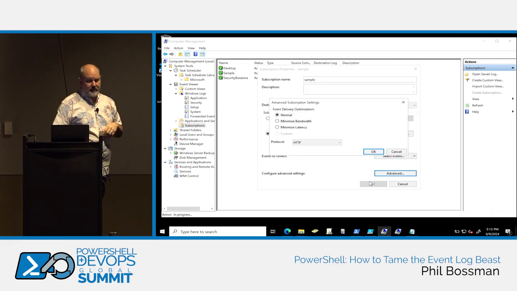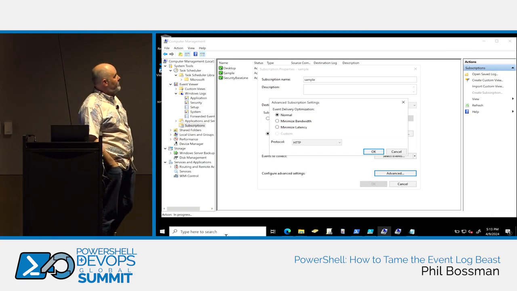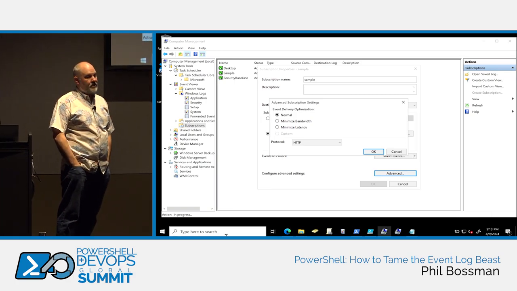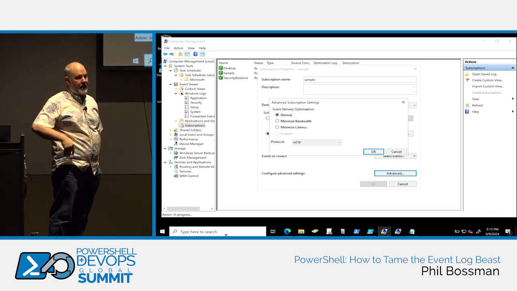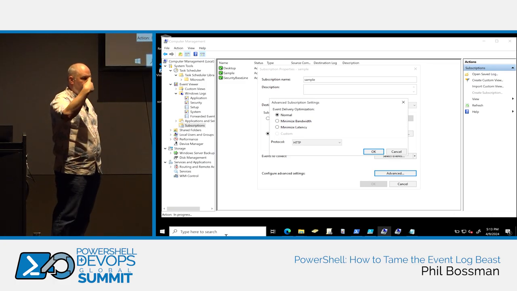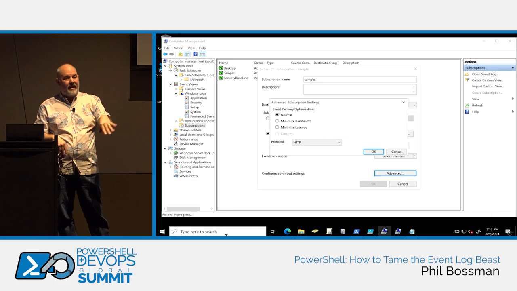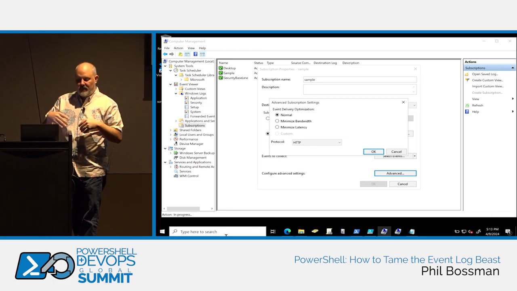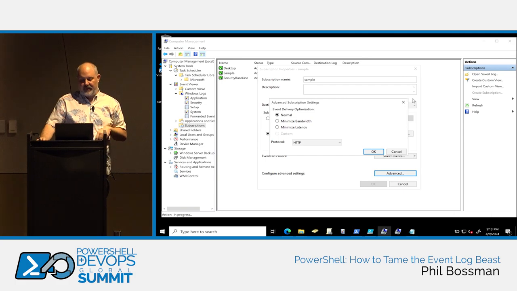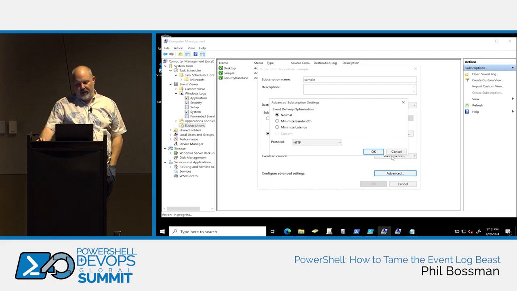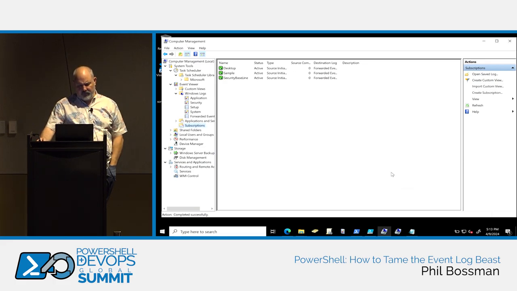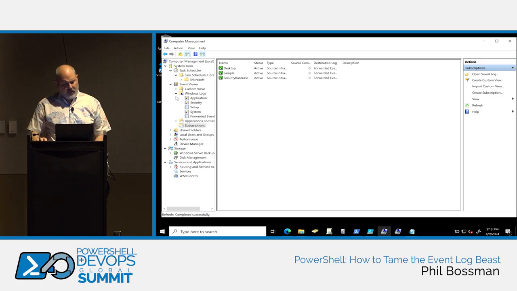Then there is a setting as far as how often. You don't want to saturate the entire environment. So you can say optimize for bandwidth, meaning that it's only gonna send so many events at one point in time. So it's not gonna just say, hey, give me everything. It'll pull it. You can also optimize for latency, means as soon as the event comes, keep on sending. I wanna see it as soon as possible. Or you can say, I don't wanna cross the network for all that data, bandwidth. I think the normal is like every hour, so it won't happen immediately.